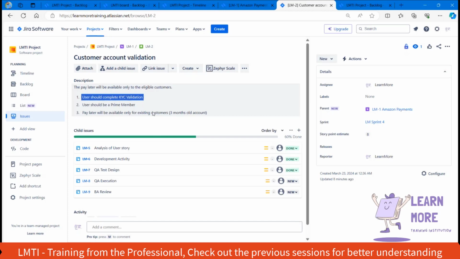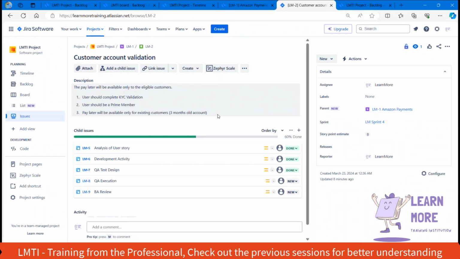Okay, whatever they mention inside the user story, we call the acceptance criteria. Generally we are going to test the acceptance criteria, and in order to test it, we are going to derive all possible scenarios. That is what we are doing as part of the test design. And where we are going to do the test design: we are going to do it only inside the Jira board.